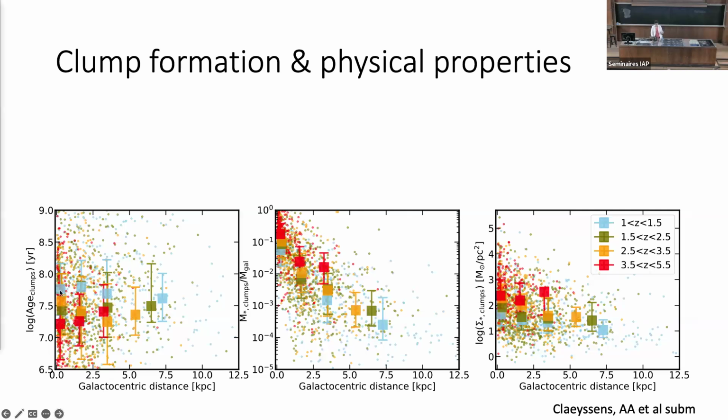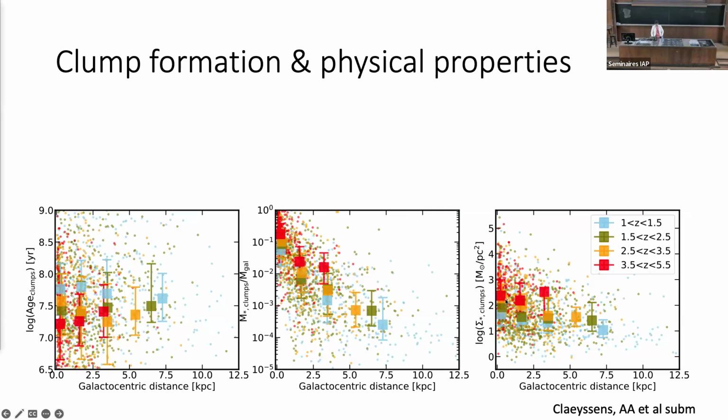So we see that essentially clumps in galaxies at redshift 1 are significantly older than clumps in galaxies at redshift 5. And this is due to the evolution in galaxies. So galaxy disks are forming, are growing in mass, and their clumps are surviving for a certain time scale within them. They dominate the mass of the galaxy, the clumps. So the central clumps are actually very massive, a few percent to 10% of their galaxy mass. And this is very important because essentially these are the proto-bulges forming in galaxies.